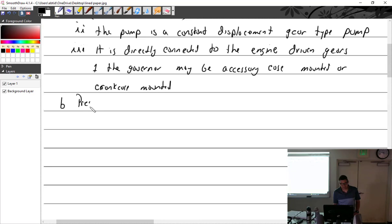Next component: the pressure relief valve. Because we have a constant displacement pump that's always pumping oil through the gears — you can't turn it on and off — yet we know that sending oil to the prop does one thing and draining oil off the prop does another. So at some point the oil needs to just circulate around the gears, and that's where the pressure relief valve comes in. It also prevents too much pressure going to the prop, which would start blowing out seals.